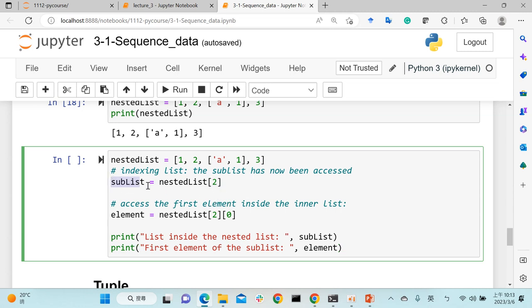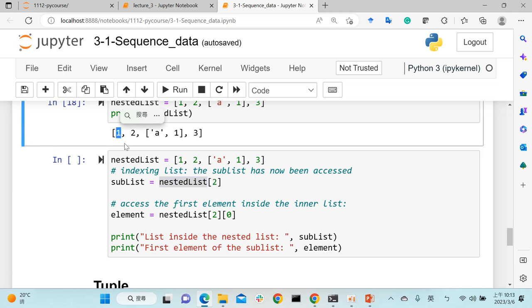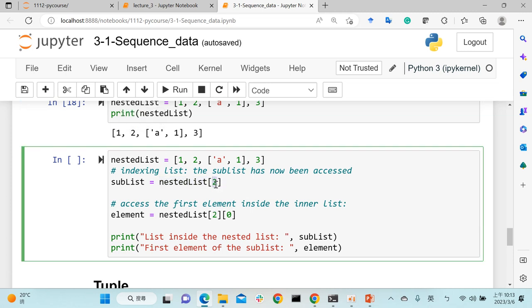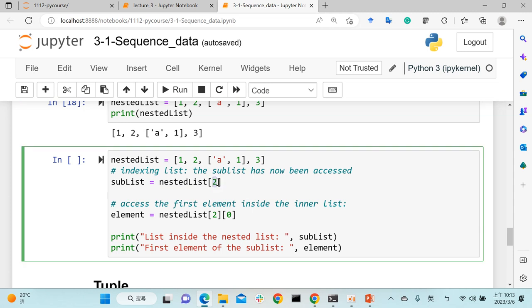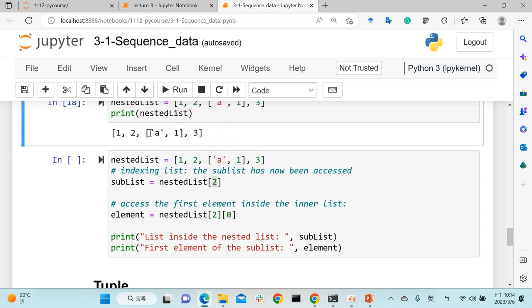What is the sublist? Nested list 2. Because we already know that is about index, right? So if I use nested list 0, that will show the 1. If that is 1, that will show the 2. So if this is 2, this will show the A or 1 or A1.